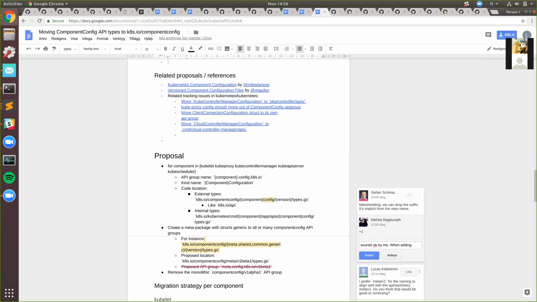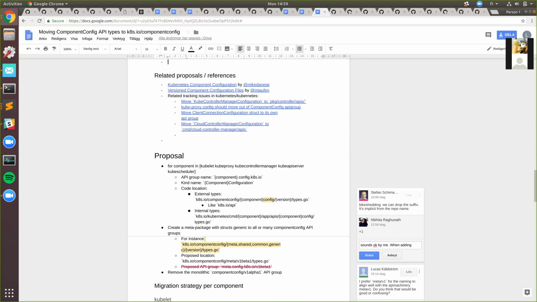We want to create an API group per component. So kubelet.config.k8s.io, kubeproxy, kube-controller-manager, kube-apiserver, kube-scheduler. And the same thing here, Kubelet with a capital K, KubeProxy with capital K and P, KCM, etc., for the kind name. The monolithic group is going to be removed, as we said here.